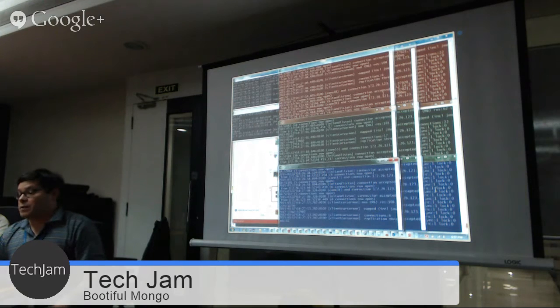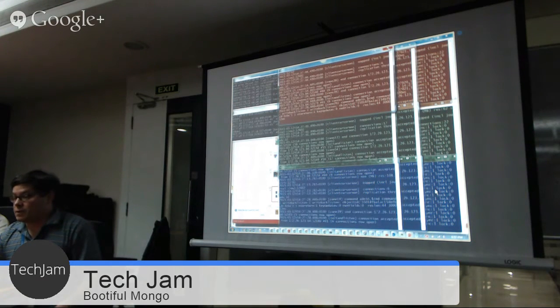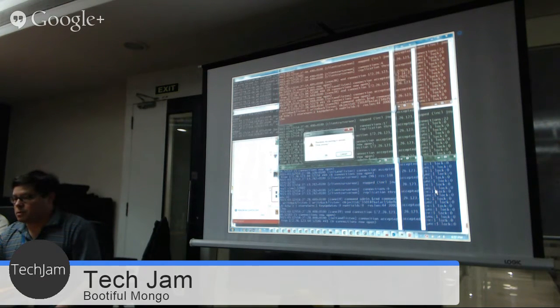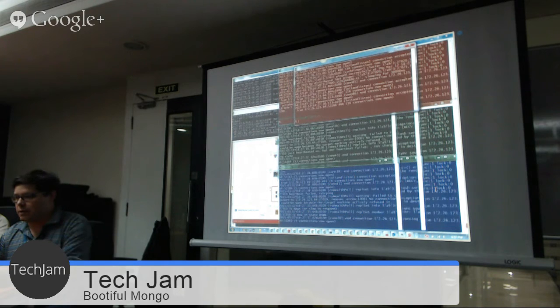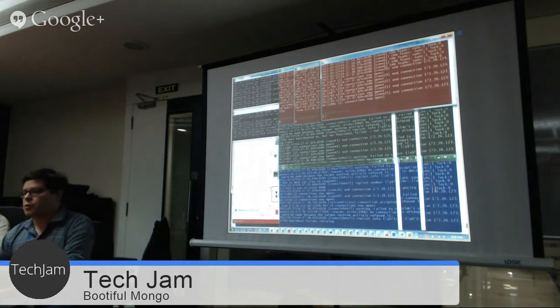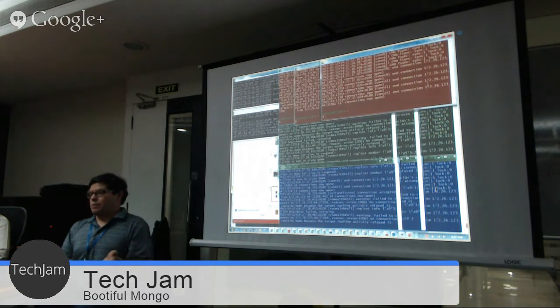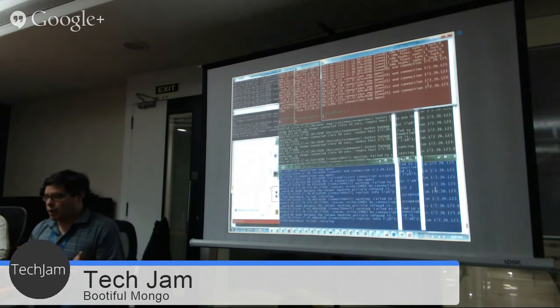So I'm going to kill that server that's serving up my shard 2. Let me do a Control-C on it, because I'm going to start it back up eventually. I just did a Control-C, so he died. So that's emulating. I just lost one of my servers in production.